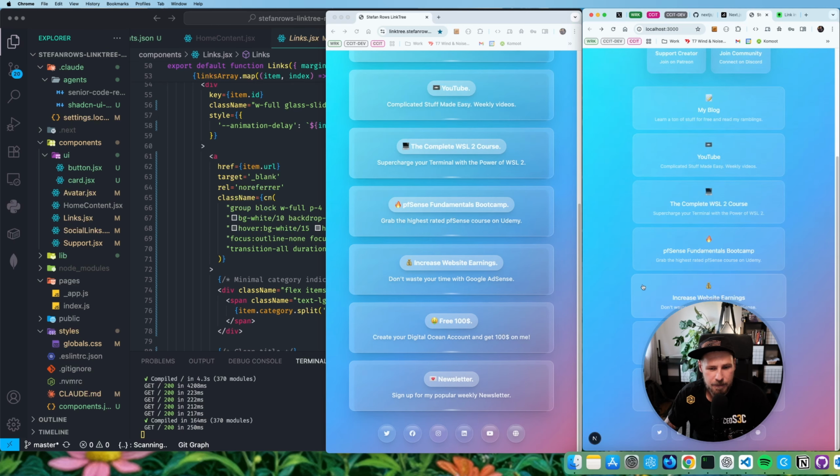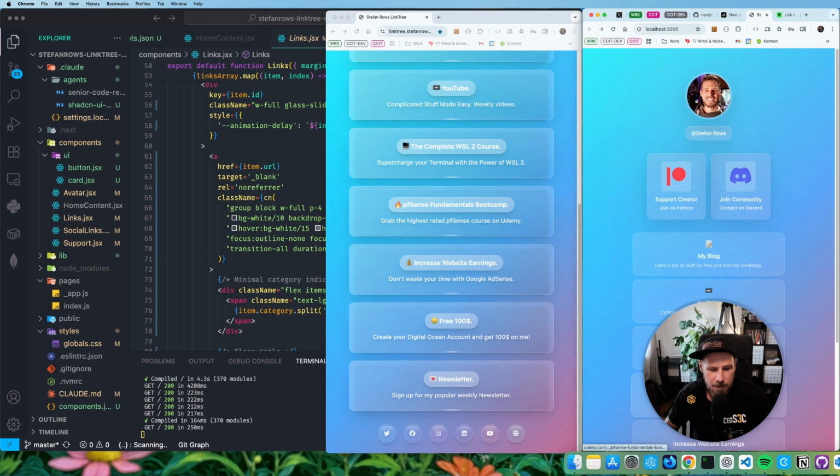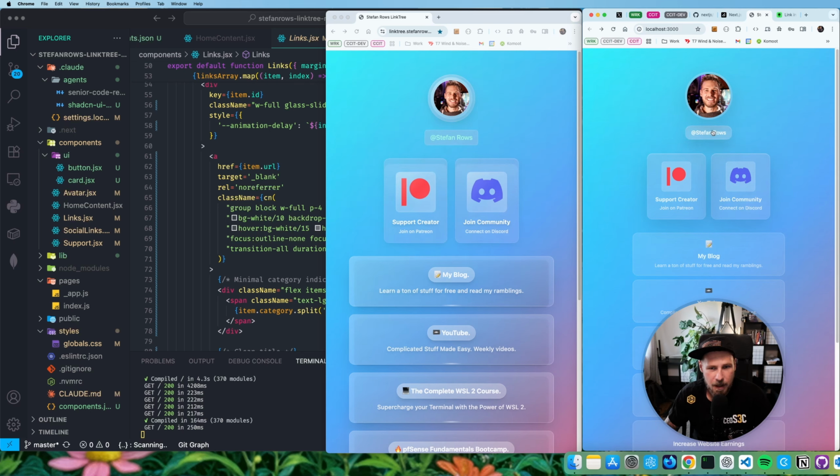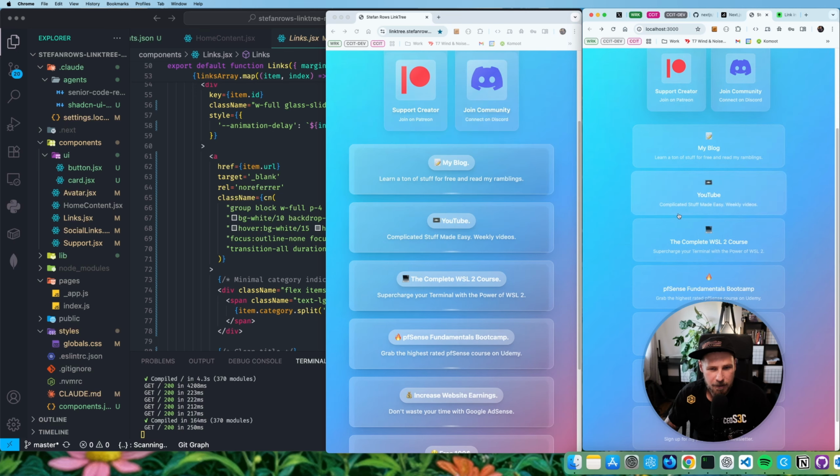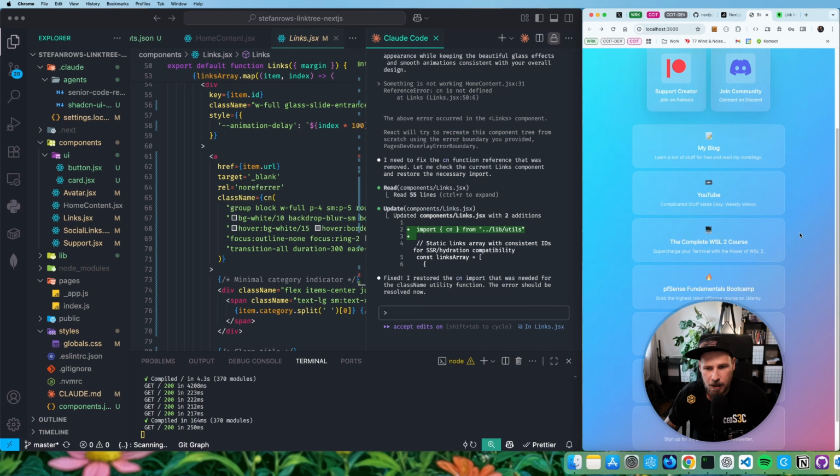Especially the social icons look much cleaner and better, in my opinion. And I think we made it look more like the actual Apple glass design than the previous version. So I'm going to deploy that now.